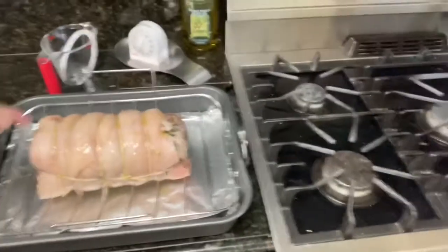Now, don't forget, I gave cuts on the skin of the porchetta. It's called cotica in Italian, and you will see the difference when it's done, nice and crispy, beautiful.